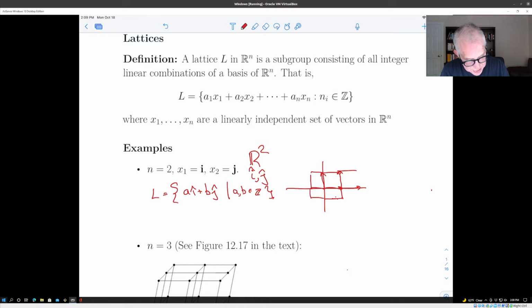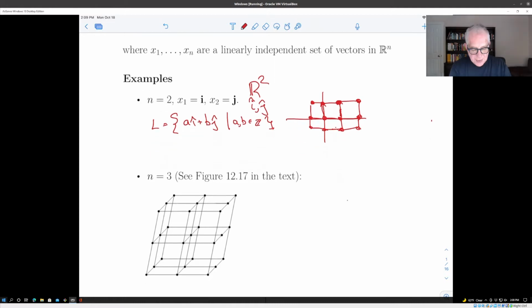And when you just take integer combinations, the points that you get lie on a grid with square sort of cells. And from that, you can kind of see why this might be called a lattice. A lattice is what you get if you have crossing lines, like if you make a fence with crossing strips of wood. That's called a lattice, and this looks like a lattice. Although strictly speaking, the lines here are not part of the lattice. The lattice itself are just the intersections of the lines, just these points.